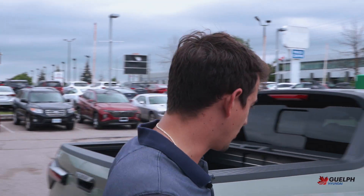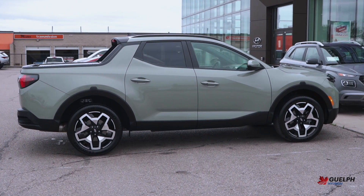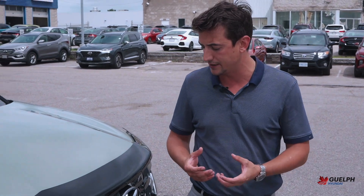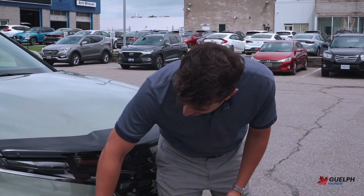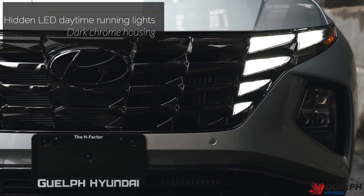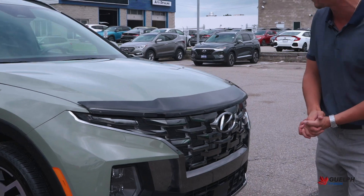Around to the other side, of course it matches our other side of the vehicle and it's just an overall beautiful design. Something I didn't touch on at the front is where our headlights are. This is a very Hyundai-focused design — we do this with a lot of our vehicles: Palisade, Tucson. The Kona was actually the original one that started it. It's the split headlamp design. So these are our daytime running lights, and then these are our high beams and our regular headlights. They're dual-projection LEDs, so super powerful lights.